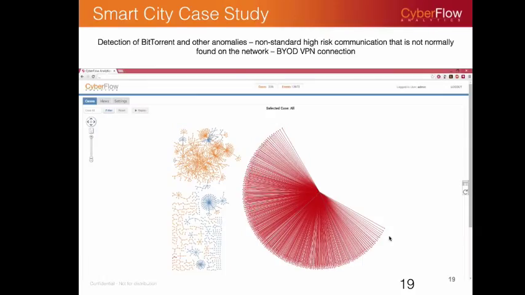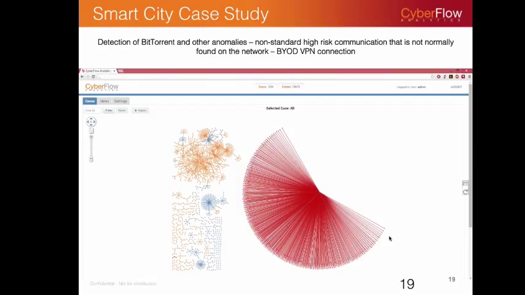The color coding, by the way, is our risk score severity. So blue would be medium to low risk. We don't show the low to not much risk at all. So like I said earlier, there's a lot of noise that we keep out that way. So blue is medium to low, orange is medium to high, and red is high.